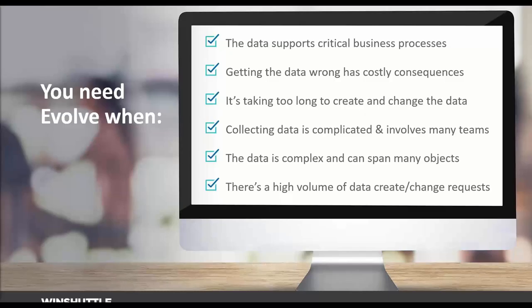The data usually does not relate to a single object. For creation of a material, we may need data from several different plants, and we may have to create tens or hundreds of materials, or bills of materials, or change requests to the pricing of different products. All the high volumes of data that create a change request can be handled very easily through Evolve. We can segregate various solutions or processes across different apps and libraries.